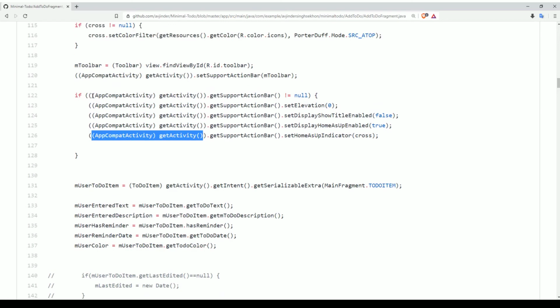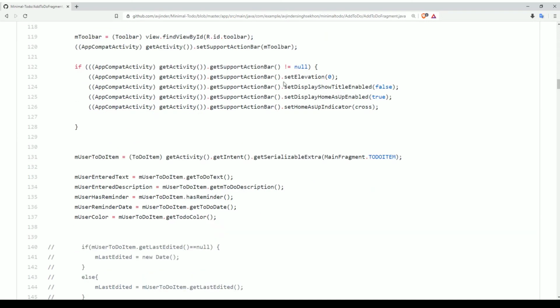So what we can do is just take this, save it into a variable up here, and then call the variable down here. Because every time you do this, it takes up processing power for each call, and that's not good. Whereas if you set it to a variable, you only do this once, and now you're just taking memory. You're setting the elevation, you're doing all this, good, good. Don't see any other issues there.